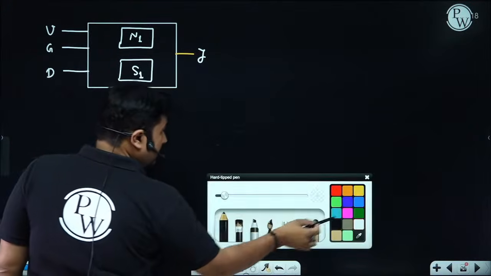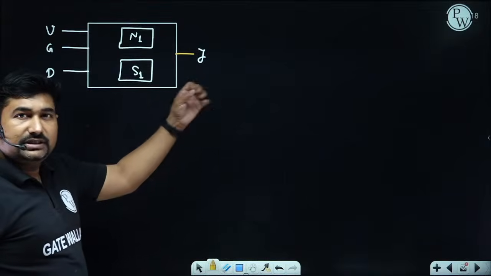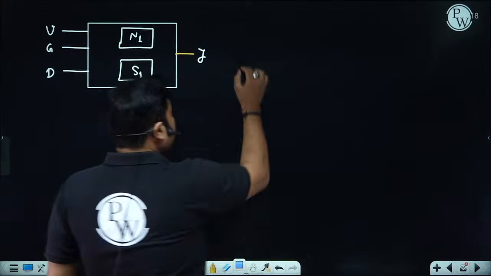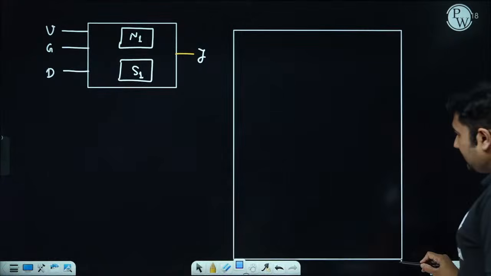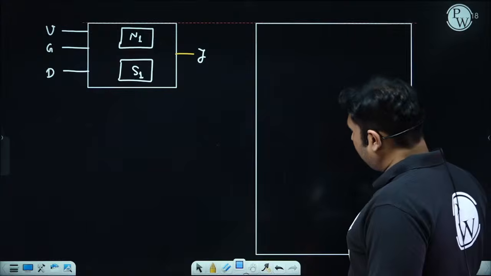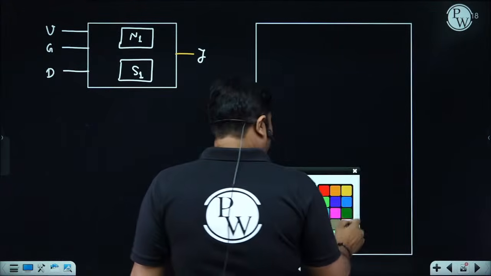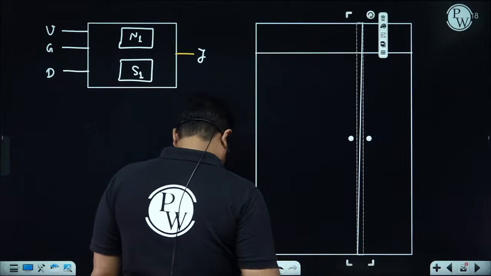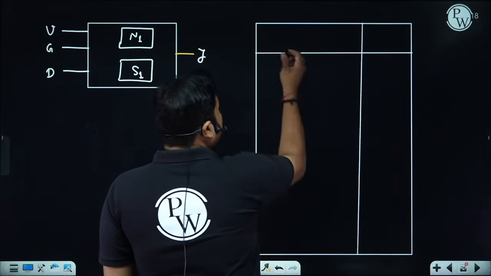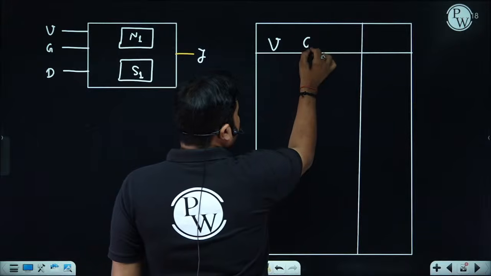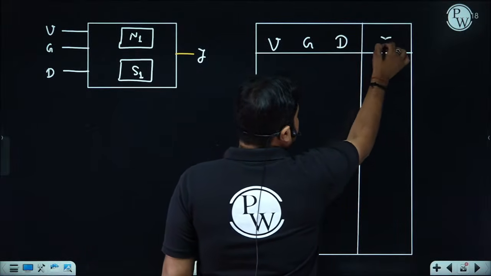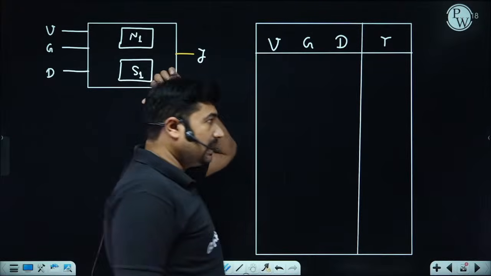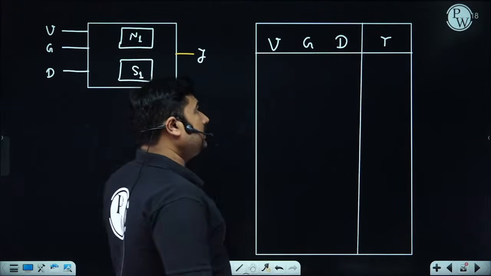Now for any catastrophic condition, the buzzer is on, and whenever output Y is equal to 1, it indicates the buzzer is on. So please observe, to design any logic circuit, first of all we have to understand the inputs and outputs. Inputs we have vegetable, goat and dog, and the output is the buzzer sound. Whether the alarm is on or not alarming only.